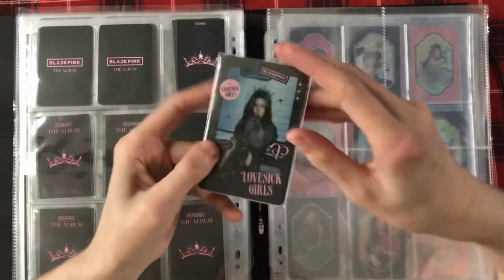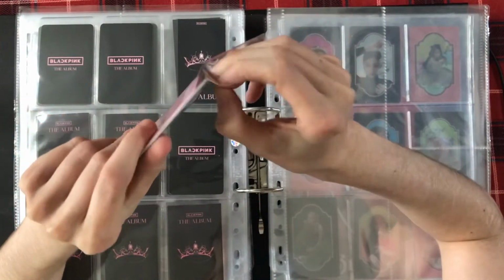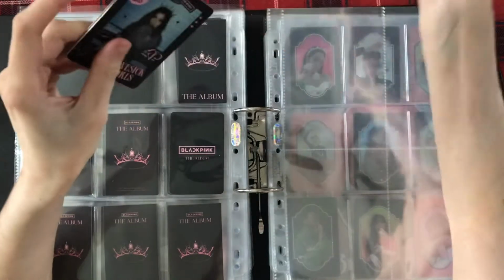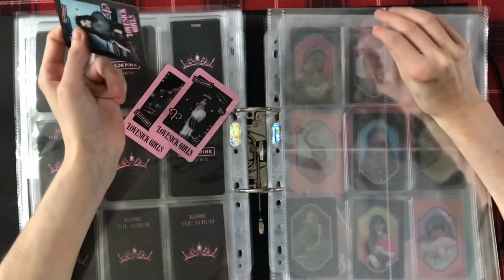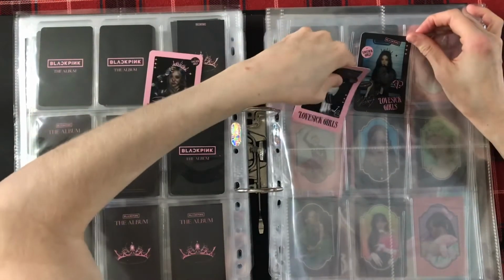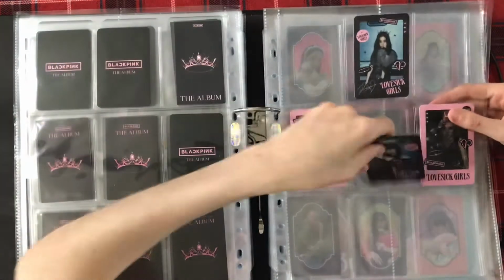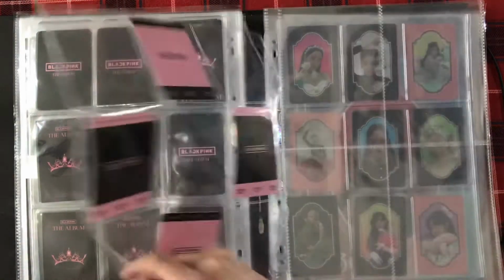I'll put these here. I think these are the special pre-order benefits, and I actually got these for quite a good price off eBay, and I was very surprised by that. Weirdly enough, I don't know why, but everyone sells pre-orders for such expensive prices. I don't know why, because you can still order from the website. It's not like the website's only specific to one country. That's what I don't really get, but oh well.